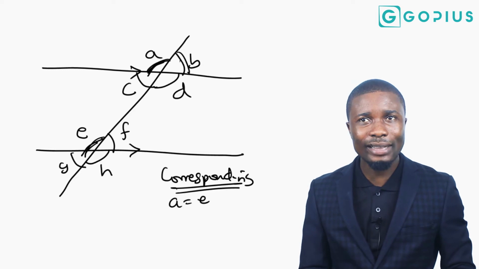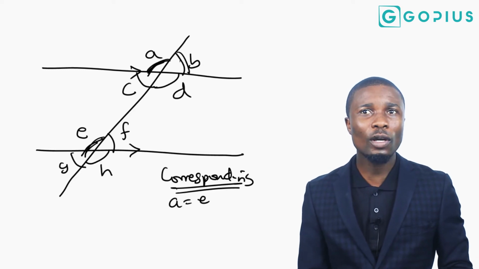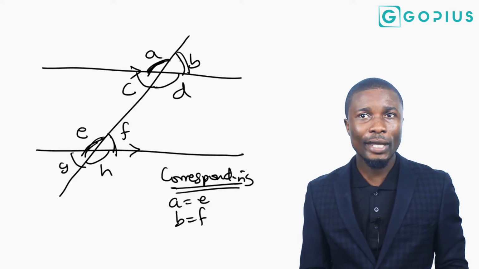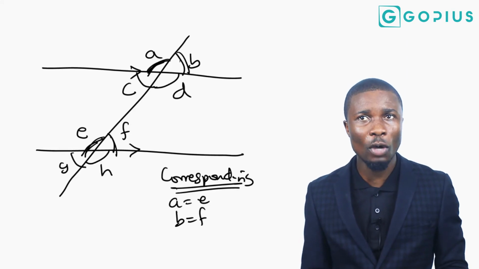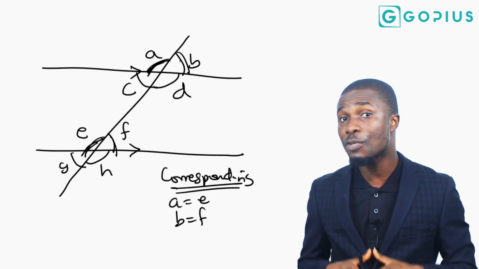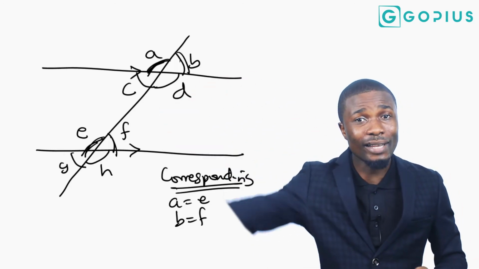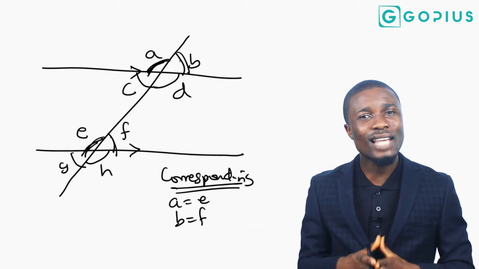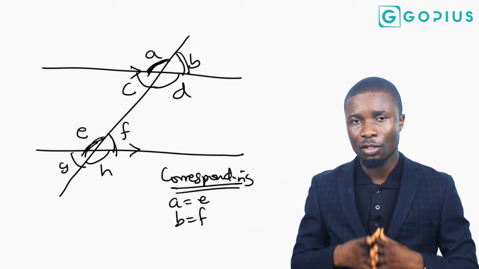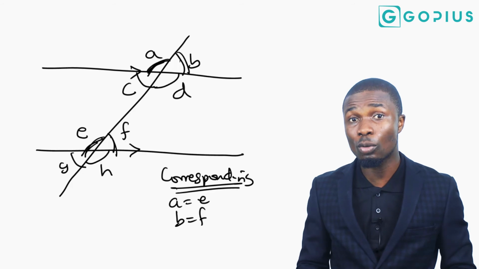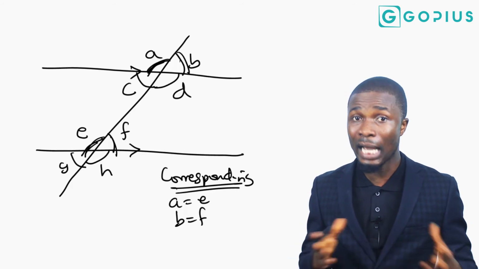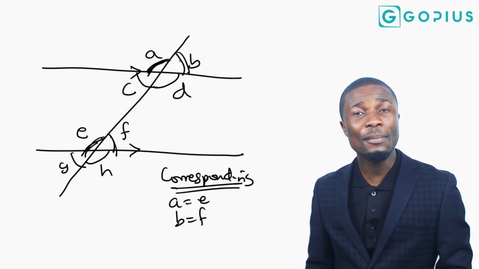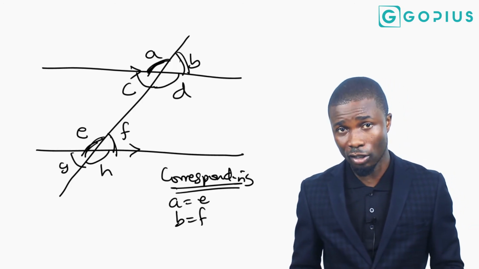If you look at your right hand side, you have angle B. You look at the right hand side of the second parallel line, you have angle F. So we can also say that B is equal to F. The reason is that they are corresponding angles. The same thing on the right hand side of the first parallel line is the same thing on the right hand side of the second parallel line. So those angles are said to be corresponding, and mathematically they are equal. So if that angle B there was 140 degrees, that means angle F is also 140 degrees.